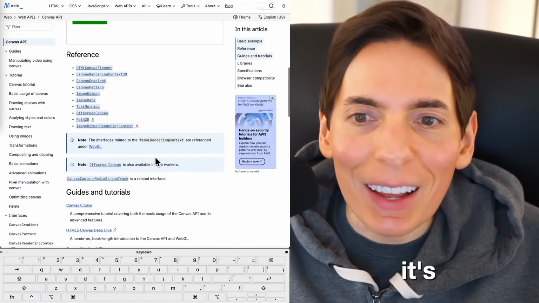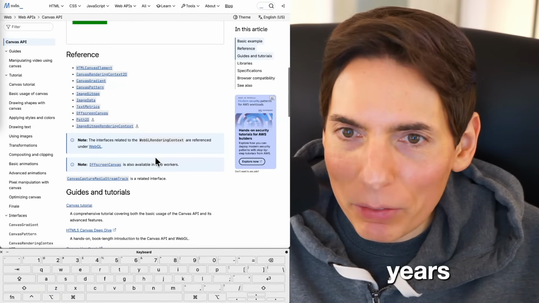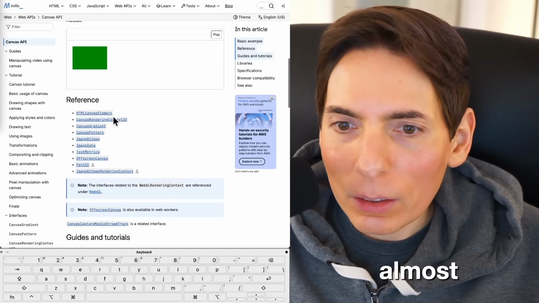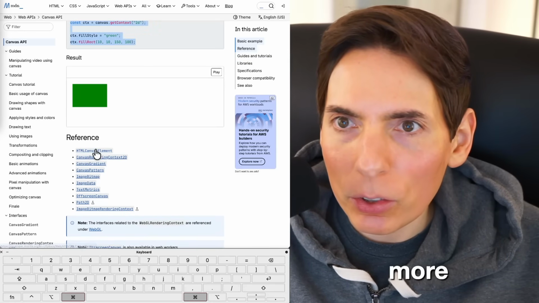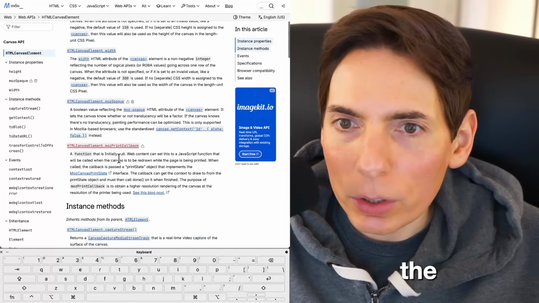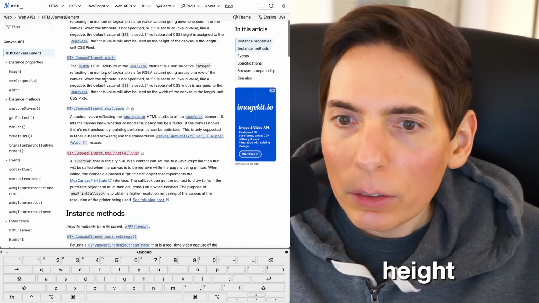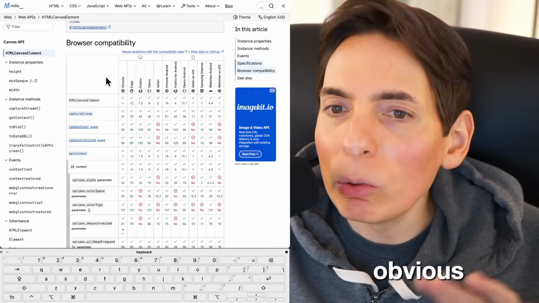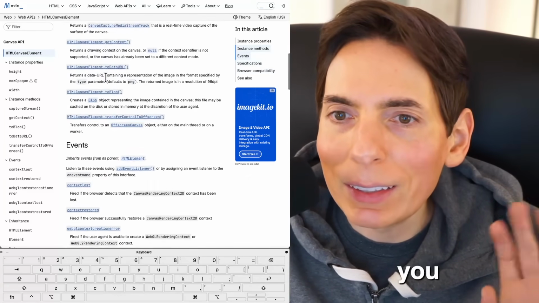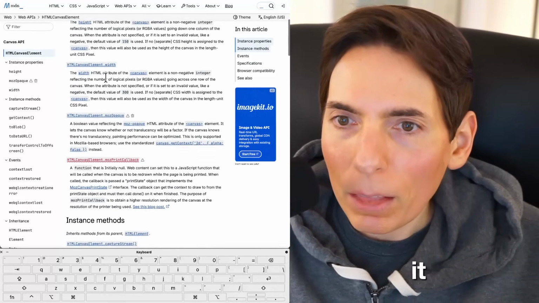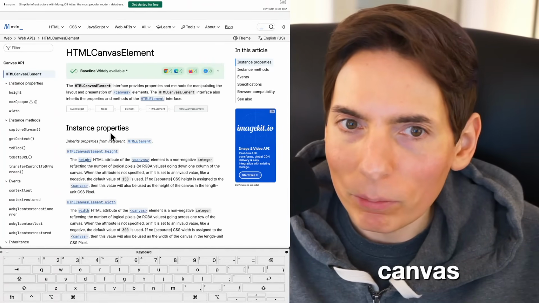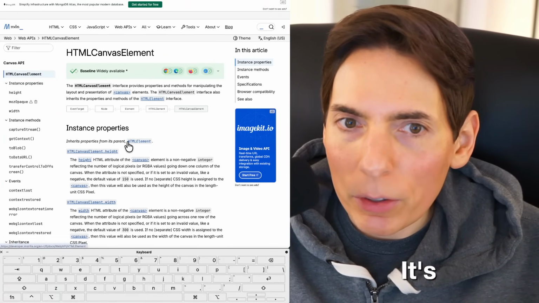It's been like 20 years since I've done this. Almost 20 years. I want the HTML canvas element. All right. How do we set the resolution? Width and height? Do we set that in CSS world, or how do we do this? Obviously you can set the display size, but how do you set the render dimensions of it? Because there's the canvas itself, and then there's how you display the canvas. The page hasn't finished loading.